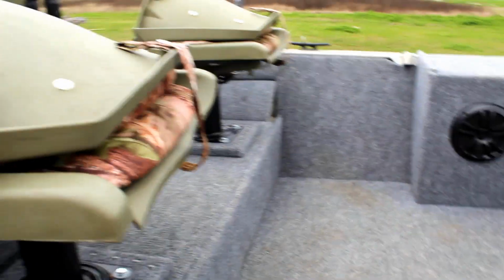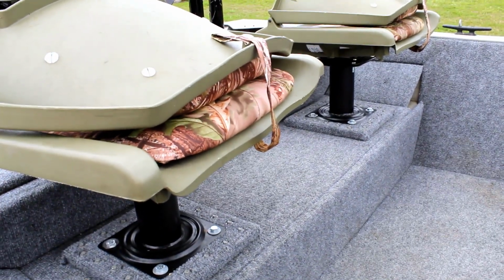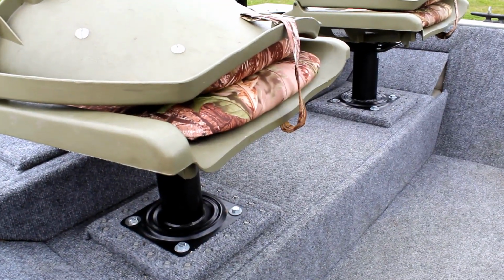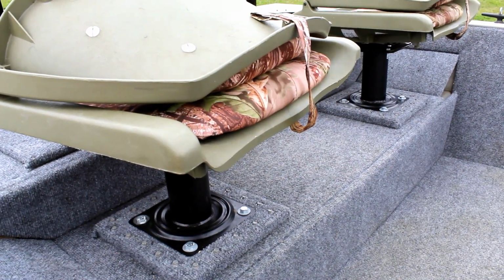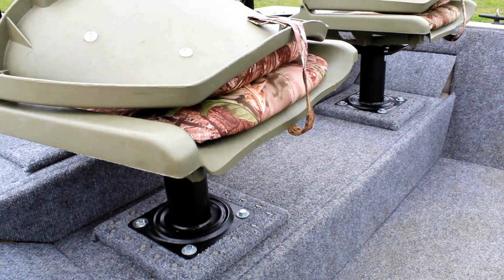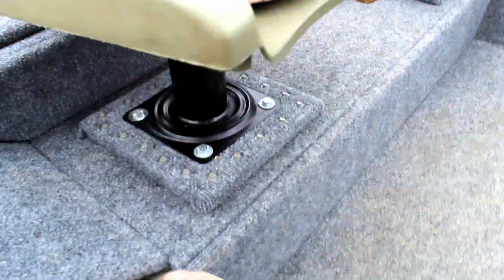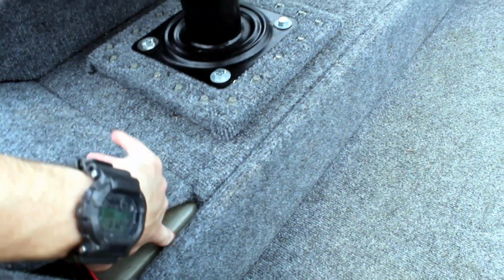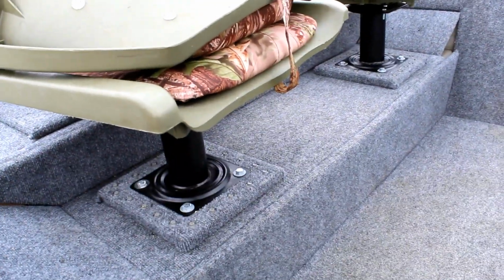So back here, this is one of the most proud projects of this whole build. So basically with these seats, I don't know if you guys have ever had to mount a seat onto a metal bench before, but it's incredibly difficult, especially whenever you can't access underneath of the bench seats. Down here you can kind of see some of the old bench. So basically what happens is you're not able to get a bolt on from underneath.